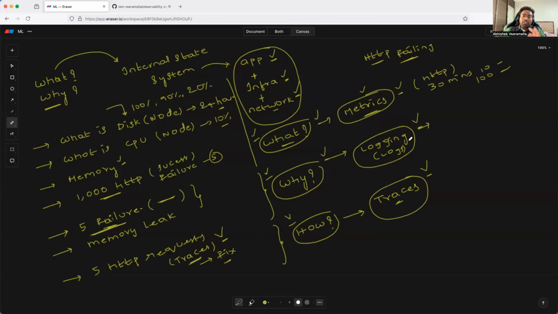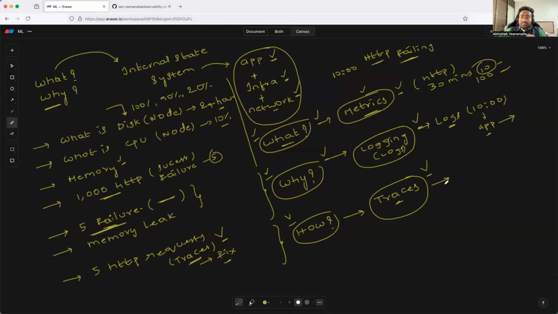You can get this historical data using metrics. Whereas coming to the logging, you can pick up one HTTP request using this historical data. You can identify the timestamp: at 10 o'clock, a particular request has failed. So you can go to the logs of that particular application. You can see what happened at 10 o'clock, who sent the HTTP request, to which part of the application that HTTP request hit, and why exactly that HTTP request is failing.